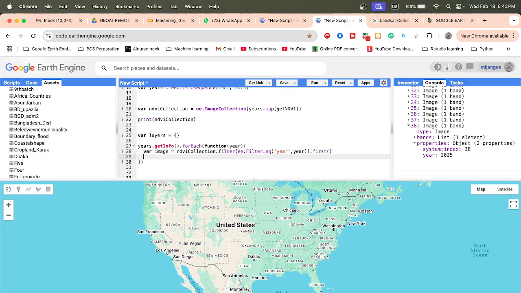After that we need to add the layer. So just take a variable, suppose layer, and then call the function ui.Map.Layer. For this function we need to define the image. So just call the image, as well as I put an empty visualization.